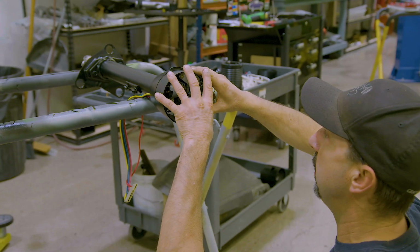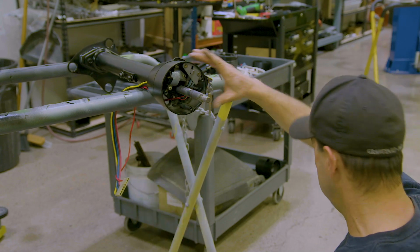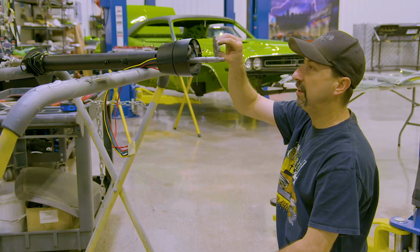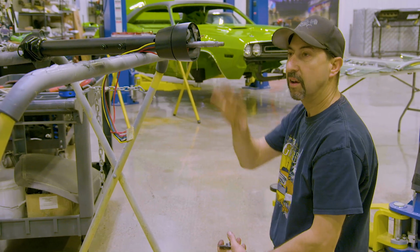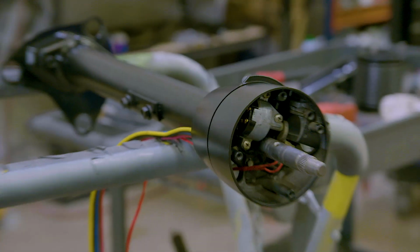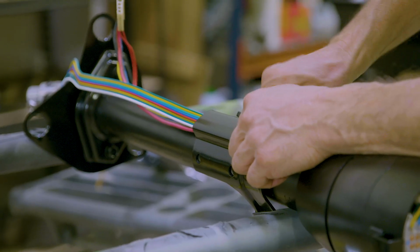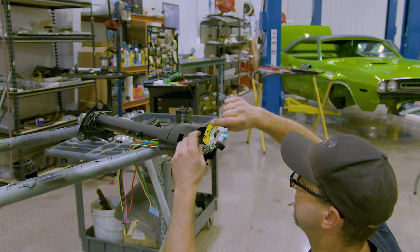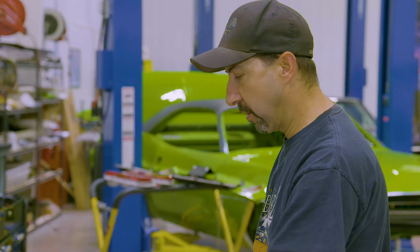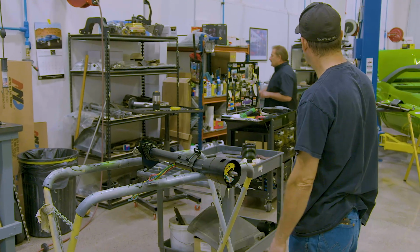The next piece will go in and hold my bearing and everything, which will center the shaft, and then I'll be able to get this piece on there to lock the column and build out the front part of it. So we're almost done. Yeah, I got the turn signal switch in there. All I got to find is the actual turn signal knob and whack one of those on.